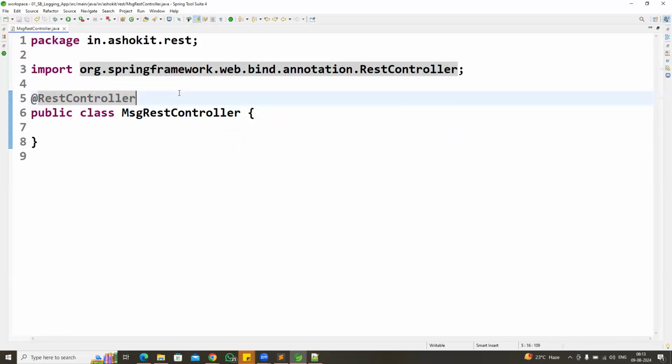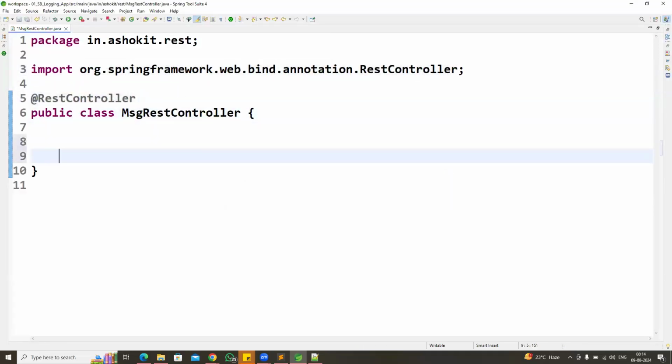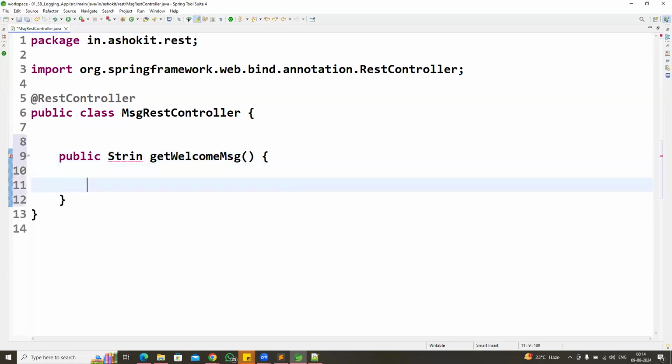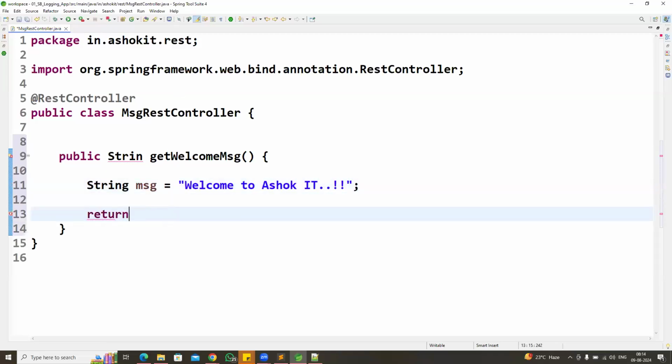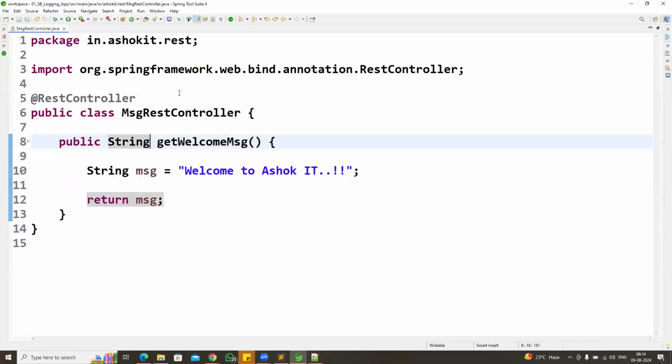Then I'm writing one method, public String getWelcomeMessage. Here I'm taking String message is equal to welcome to Ashok IT, and then returning that message.